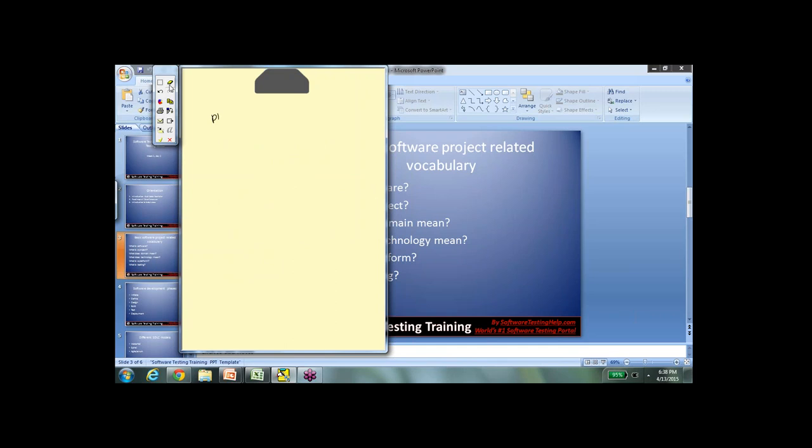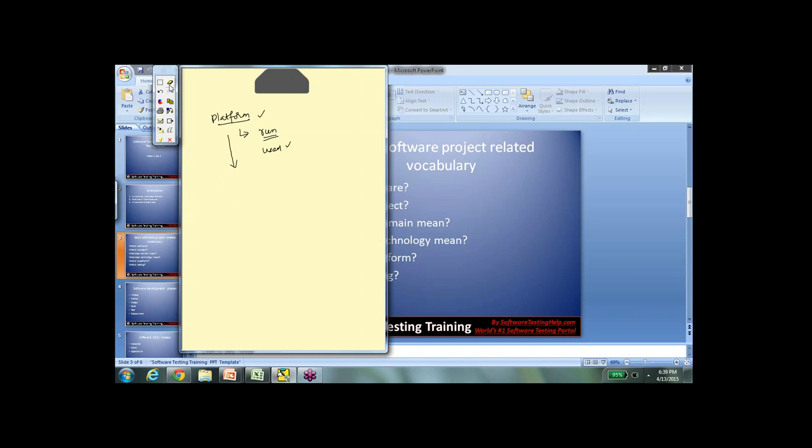Next is platform. Platform is slightly related to technology, but this is about where the product will run, where it will be used. Running is nothing but executed. So here's the deal. You might be building a car in a garage, but that's not where it runs, isn't it? It needs to go on the actual road, in its real-time running conditions. That's exactly what platform means.